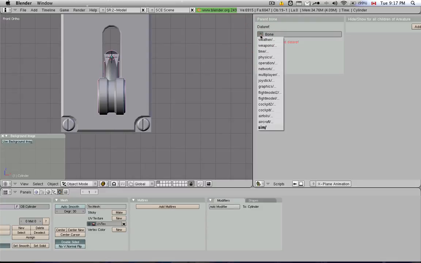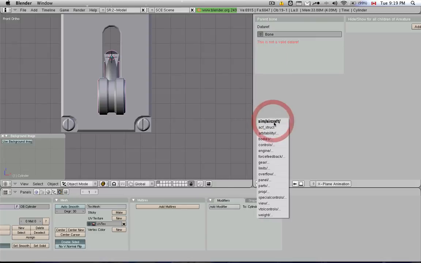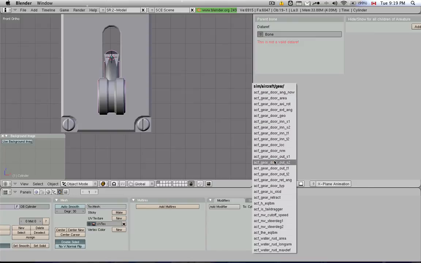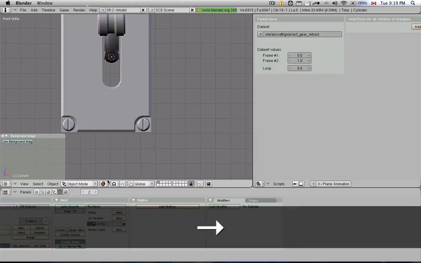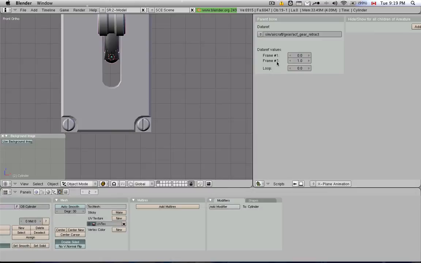Okay, so what we're looking for is gear retract. So let's go here. For now, I'm going to go by memory and see if I can find the actuator for the landing gear. So let's go to aircraft. Oh, look, here's gear. And then ACF gear retract. Right here it is. Basically, what this is telling me is that when this handle is in position of frame number 1, then I want this data ref to be equal to 0, and when the same lever is in the position of frame number 2, then I want this data ref to be equal to 1.